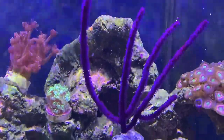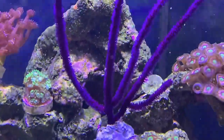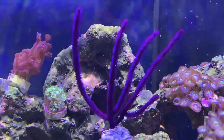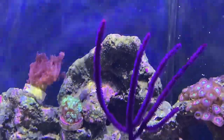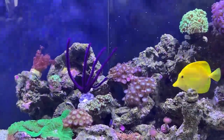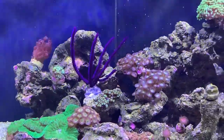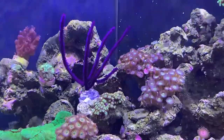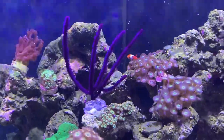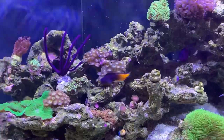It's got loads of little tiny polyps on it and I absolutely love it. I'm going to get some more — they're really good value for money and I just think they look great. It doesn't actually even look real. It's one of my new favorite corals. They come in all sorts of colors as well — look at that purple, you won't see that purple anywhere. It really looks good under the blues too, but I've got it on the whites today just to show you.